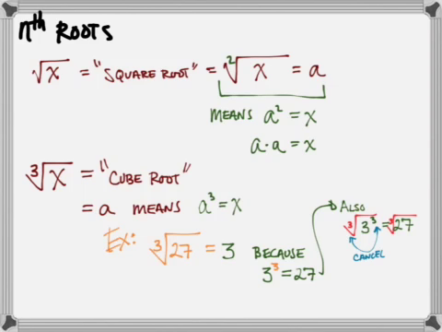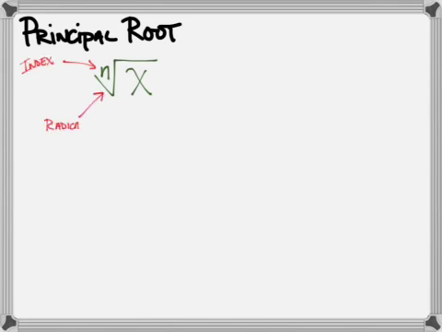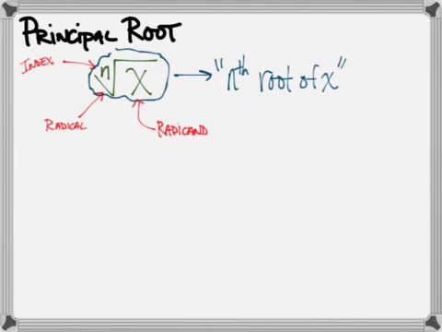We're going to expand this and look at any root that we want, not just 2 or 3, but n could be 5, 6, whatever we want as we go through this. We first have to define what's called the principal root. So in my general setup, n is the index, the radical is our squiggly line thing, and the radicand, the thing under the radical, is the value that we're looking at. The nth root of something is how we read that whole expression.